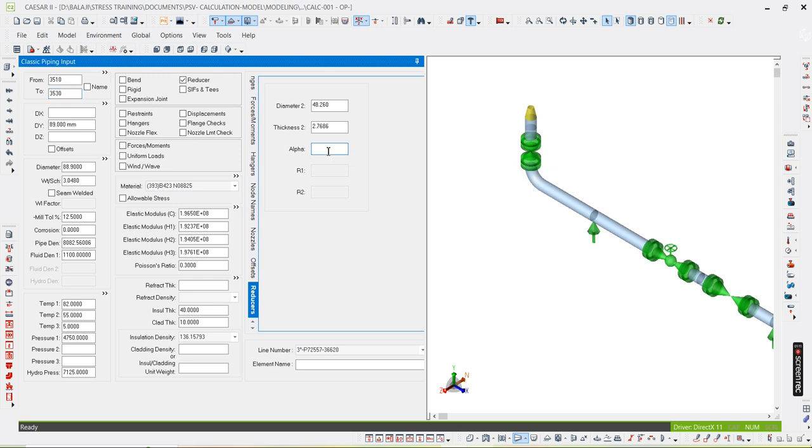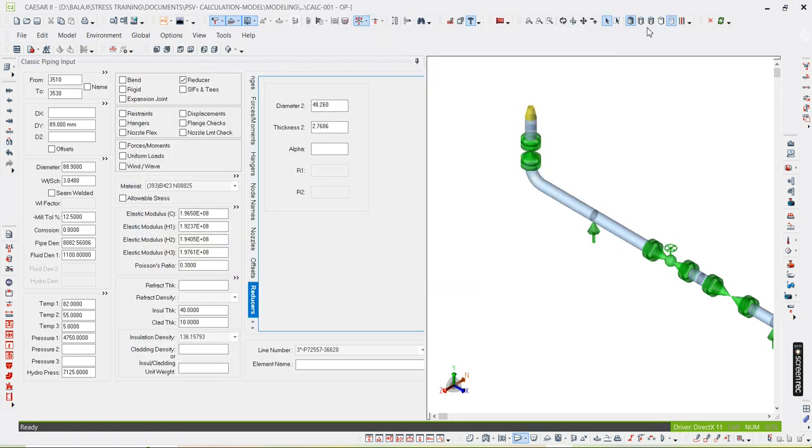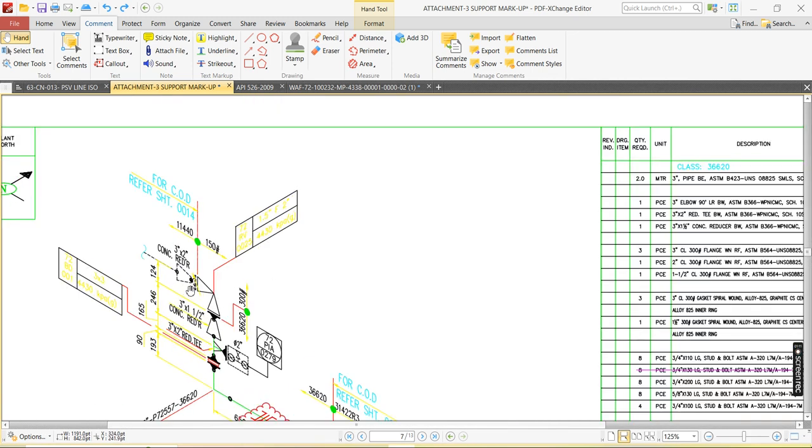Go to help, you will get what is meant by alpha. What does alpha stand for? Okay. This is the angle of this one. Alpha is nothing but the angle. Okay. So up to here we model.